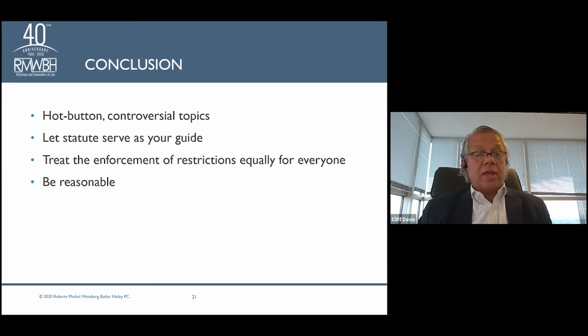Remind people in that letter what is protected by statute, the types of signs or the types of displays or whatever it is. Again, it all comes back down to trying to get facts out there and not emotion. And enforcing the things we talked about today, or restrictions in general, with consistent, equal enforcement.